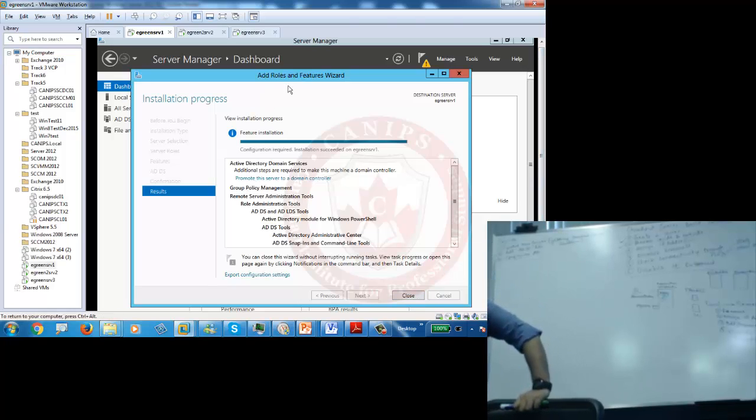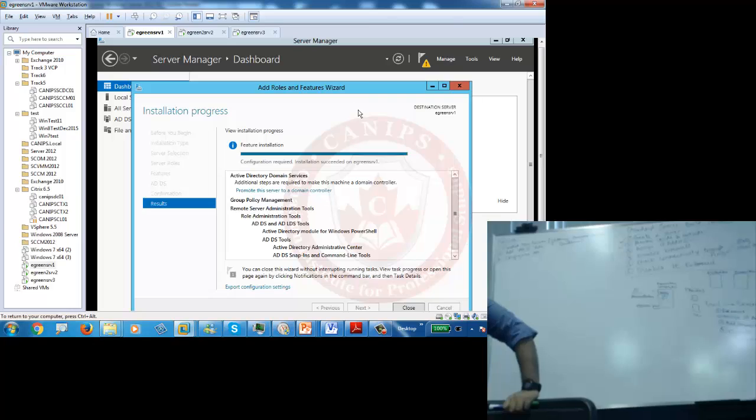As soon as this wizard is done, two things will happen. Right under this flag, you would see a yellow exclamation sign. This yellow exclamation sign means that the server wants you to do something. As long as it stays yellow, it wants you to do something.